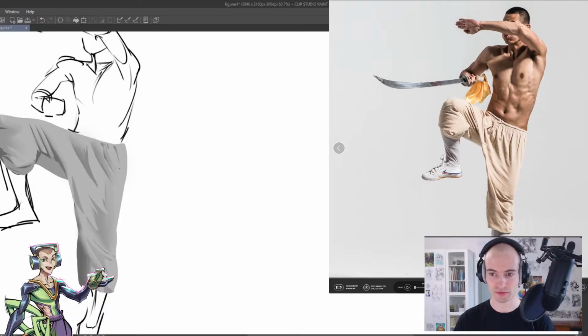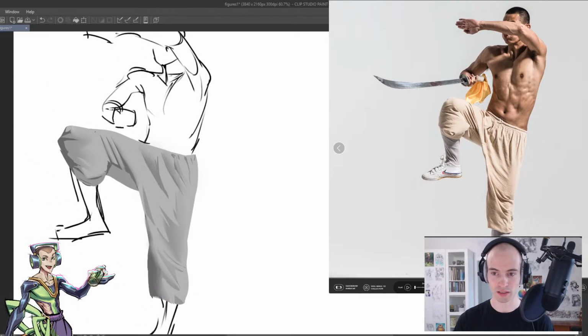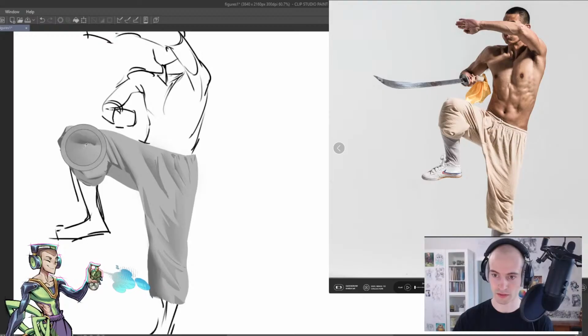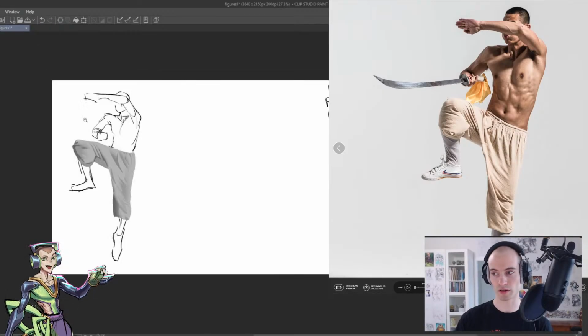So once you have some strong shapes, I feel like you can quite easily come in and define them a little bit more. You want that hierarchy to the process.